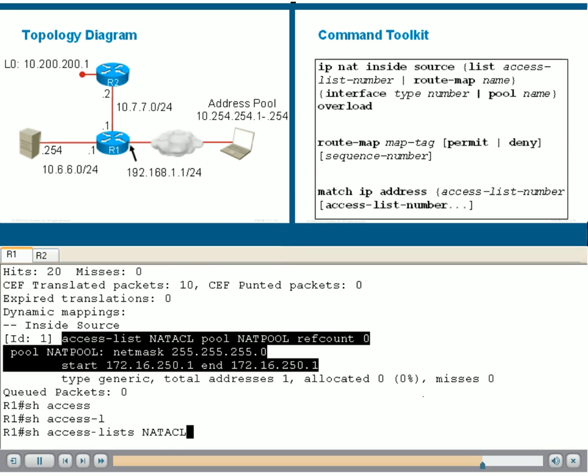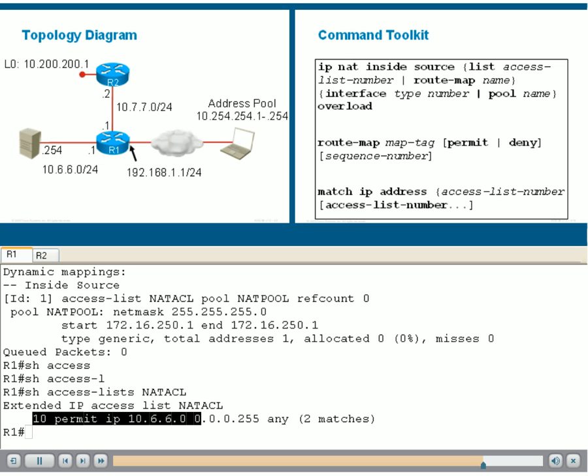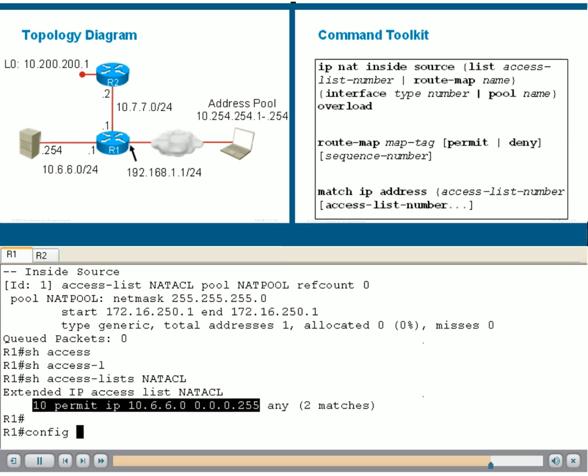It is effectively translating all traffic coming from the local area network and going to any destination. We need to exclude the VPN destination so VPN traffic can bypass NAT. Let's do that. We'll use a route map, but first we need to build an ACL that denies the address pool destinations.